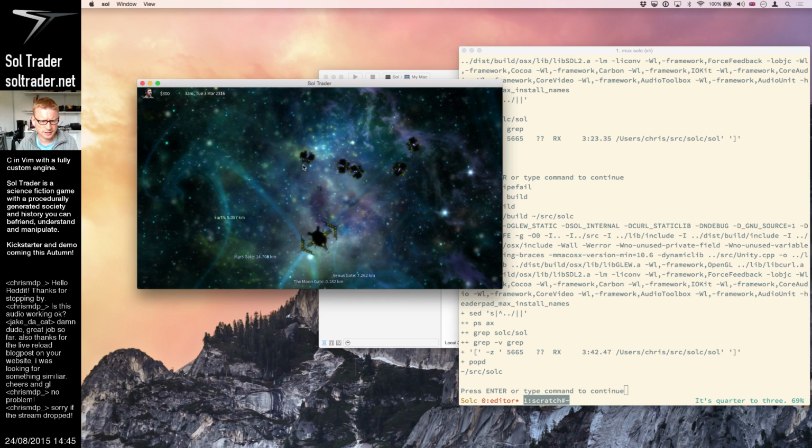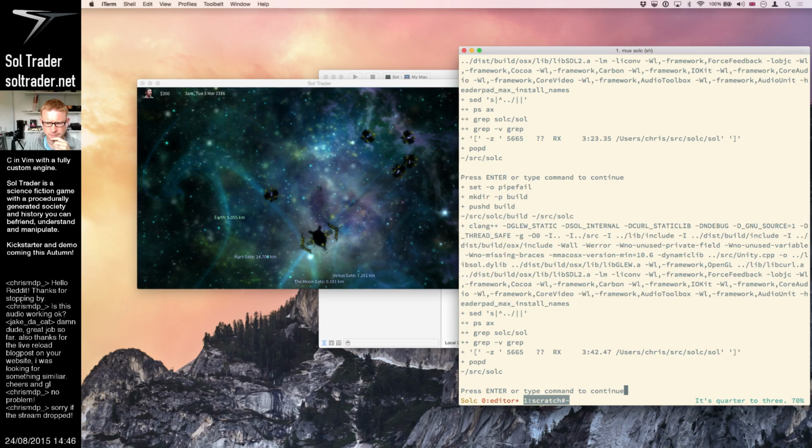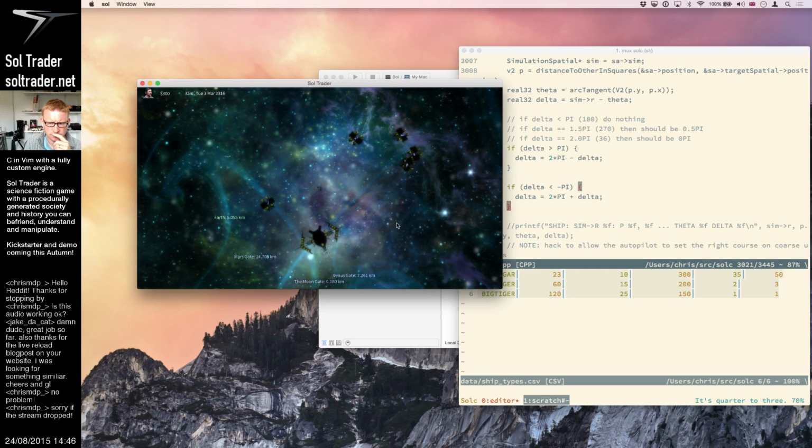Now is this guy going to go back around in this stupid figure-of-8? Let's see. No, he doesn't look like he's going to. He looks like he's actually going in the right direction now. What about these guys? Yeah, he's definitely going in a better direction. He's not quite getting it right, but he's not being completely stupid.